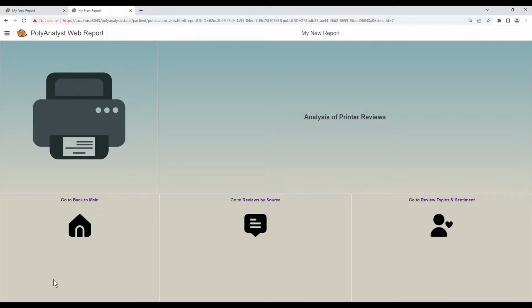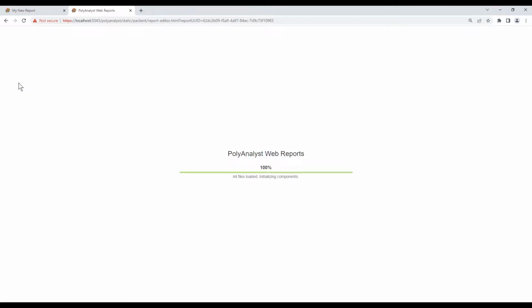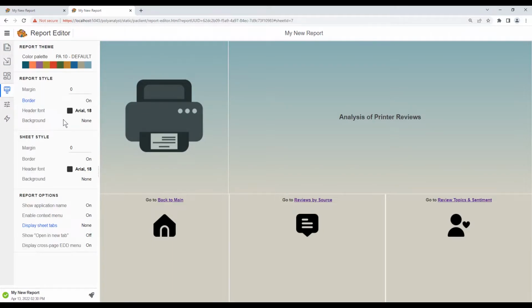Now let's go back to the web report editor and take a look at how some of these widgets are set up. Currently, we are on the main sheet of the report. In the publication, we opted to not display the sheet tabs and to just rely on the navigators to move between report sheets. Recall that this setting is found in the Report Theme submenu on the left. To assist with our editing of this report, we may want to re-enable those tabs.